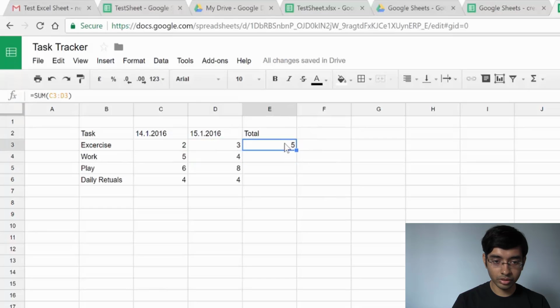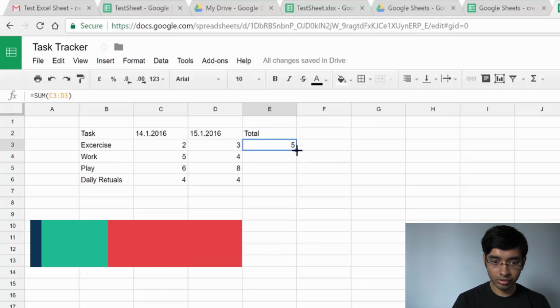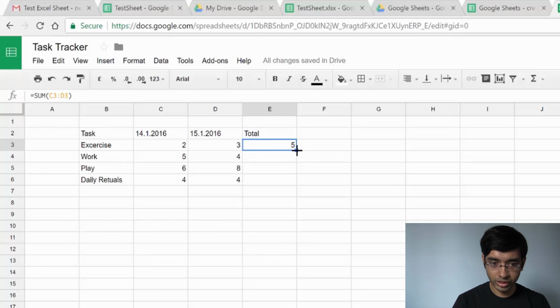Now you want this formula to get replicated down. For doing that, just bring your mouse pointer over to the square box that you can see on this corner, and when you bring your mouse pointer to that, your pointer changes to a cross. When it's changed to the cross, left click and drag your mouse pointer downwards. This will autocomplete and replicate the same formula, changing the ranges. I will show you. When you are at the last task, leave the mouse pointer and the sum will automatically populate.